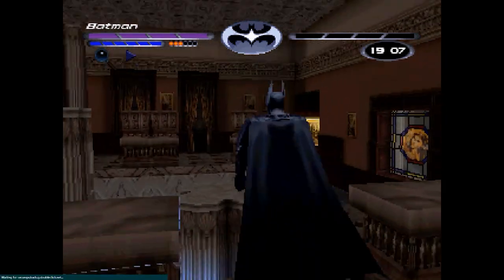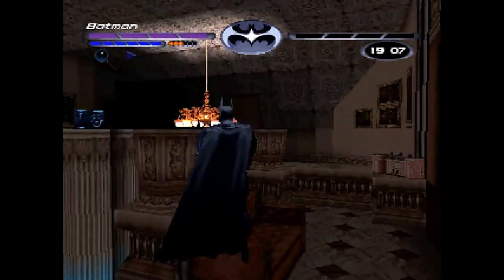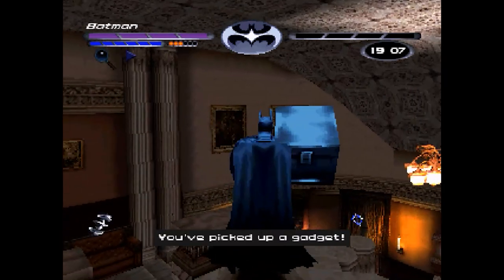All right, here we go. Running jump, and we made it. And we made it again. All right, now we go up here. All right, this is the hard one for some reason. It shouldn't be. There we go. Oh, we picked up a gadget.